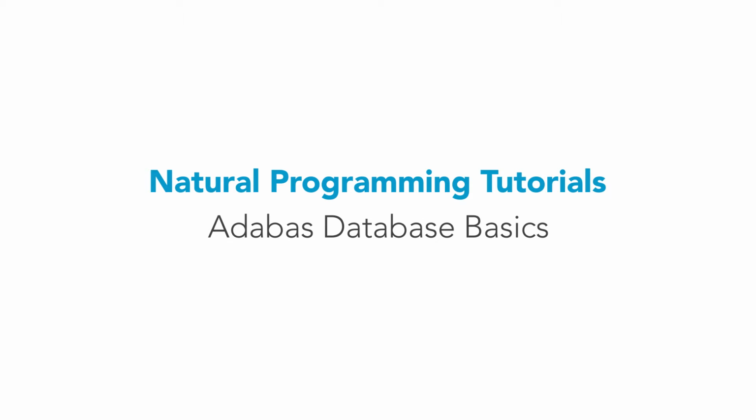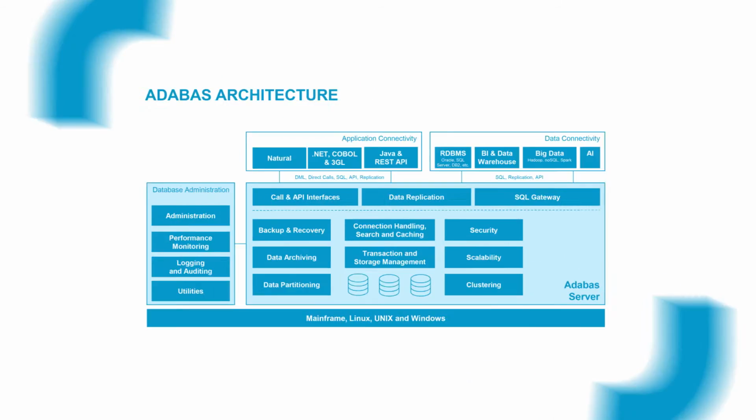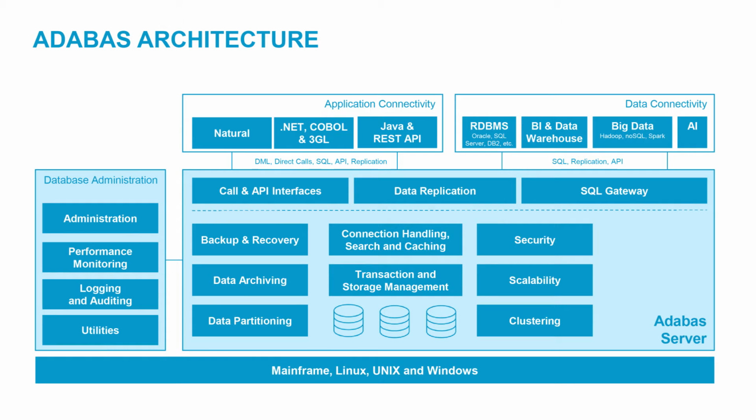In this unit, we'll give you a short introduction to the Adabas database system. Adabas is a very mature and extremely performant database that can run on all popular server platforms at a low ownership cost. It provides application connectivity from all major development platforms and data connectivity to popular data tools. Adabas provides all the administration, monitoring, and security features that are required for an enterprise database system.